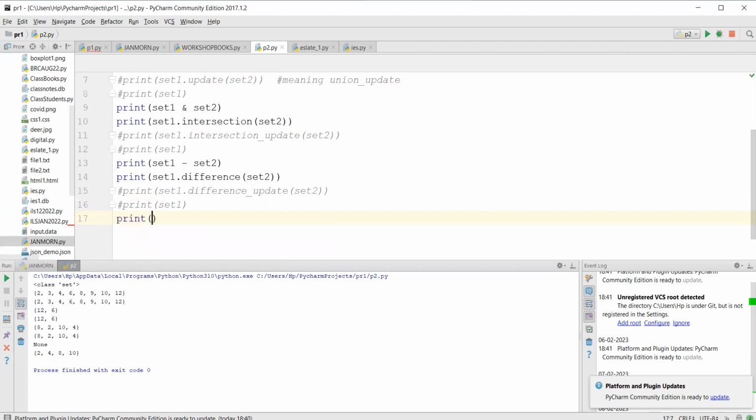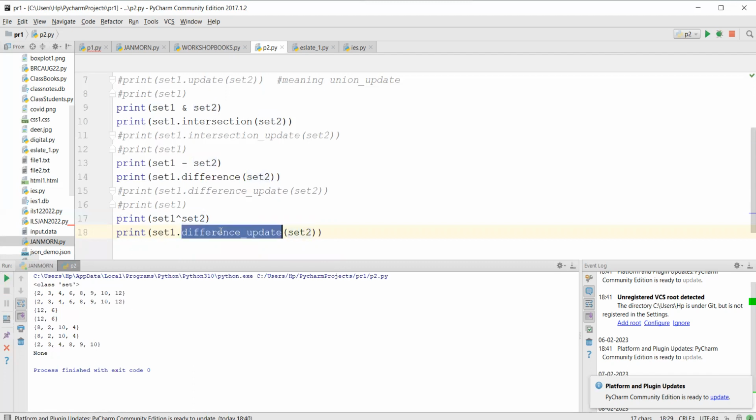Print set 1, this upward arrow, and set 2. Or you can say set 1 dot symmetric difference set 2. What it does is it performs set 1 minus set 2 and set 2 minus set 1.